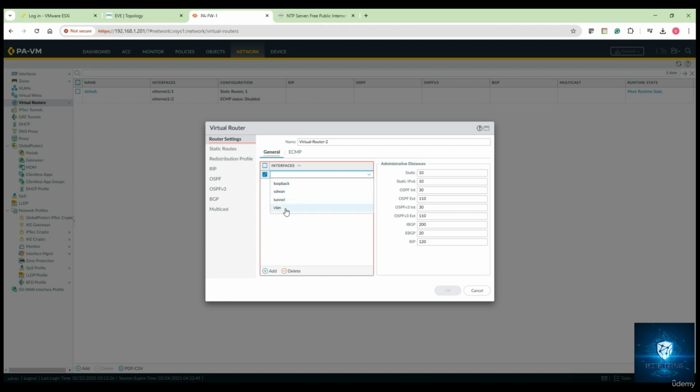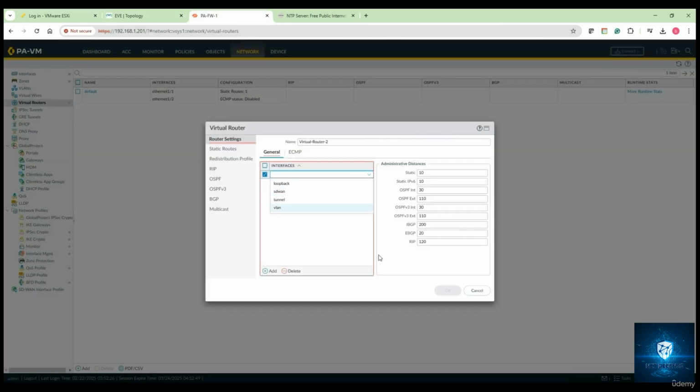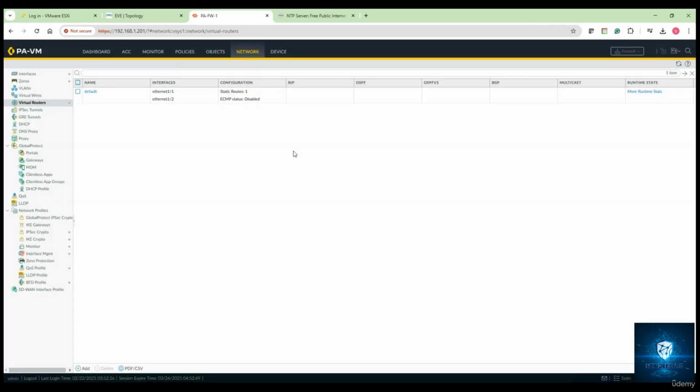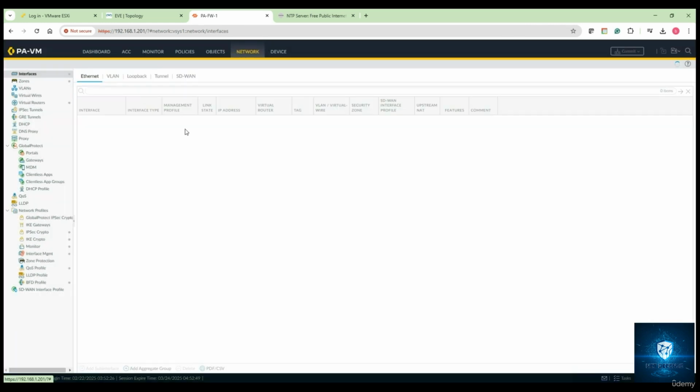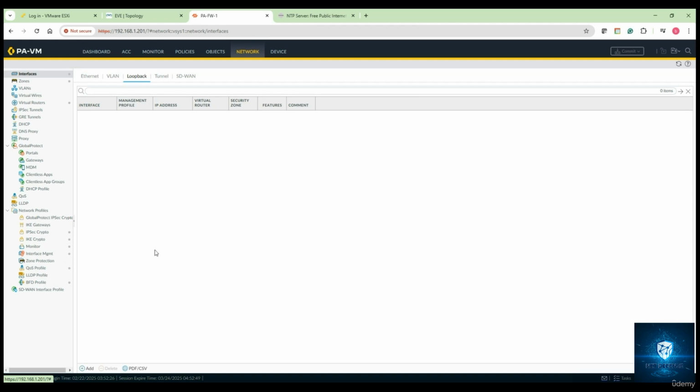I cannot see the physical interface because maybe those physical interfaces are currently not activated. So I can see that E1/1 and 1/2 are there, they are activated, administratively up and active. So let's go ahead and create a couple of loopback interfaces for this testing purpose. Under Network, Interfaces, you can see there are different types of interfaces available. Let's create some loopback interfaces for testing purpose.